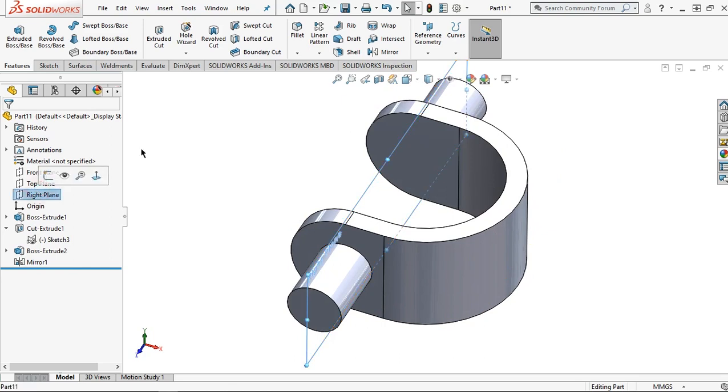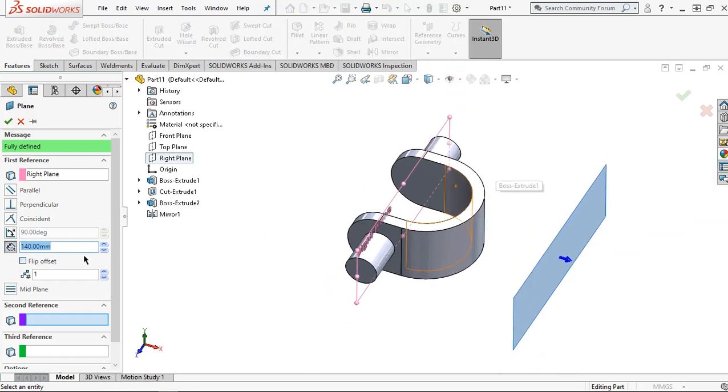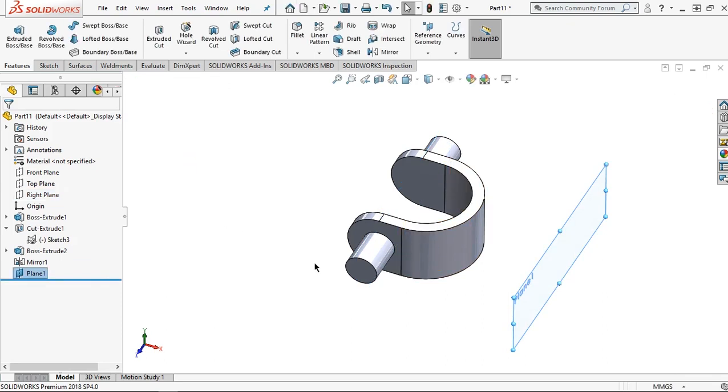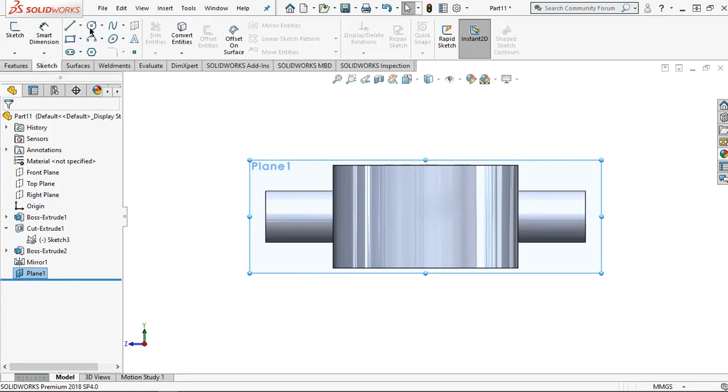For the next step, click this right plane and reference geometry. Set the distance to 140 millimeter. Then make it normal to by pressing and holding Ctrl 8 from the keyboard. Then click sketch.